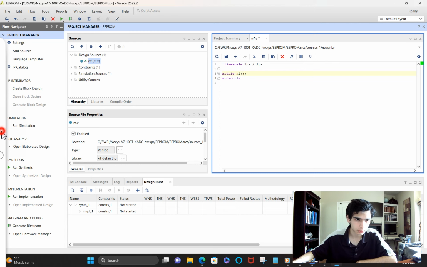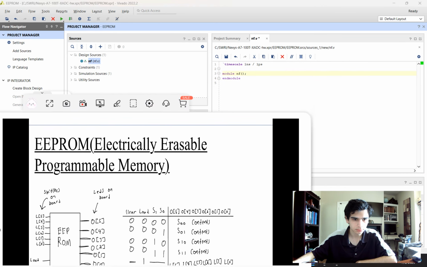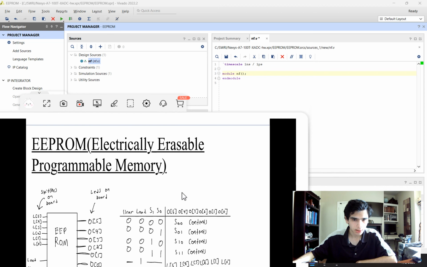So we need to think about what our inputs and outputs are going to be.